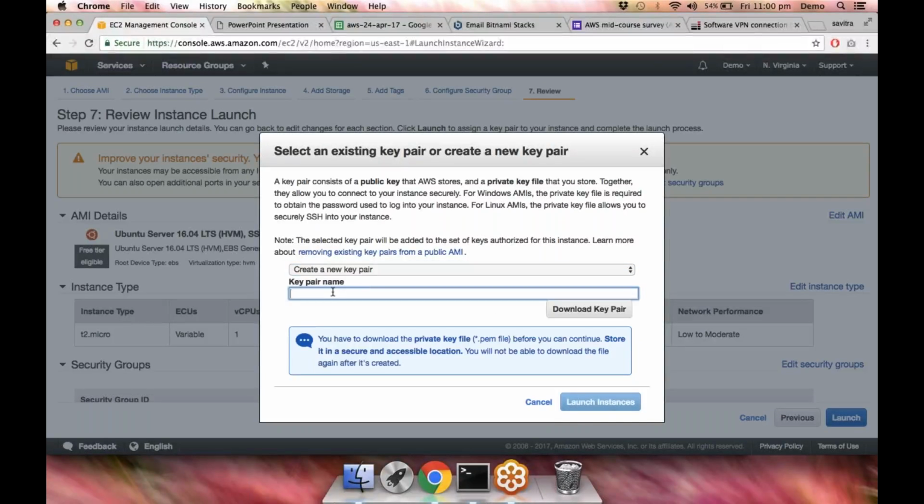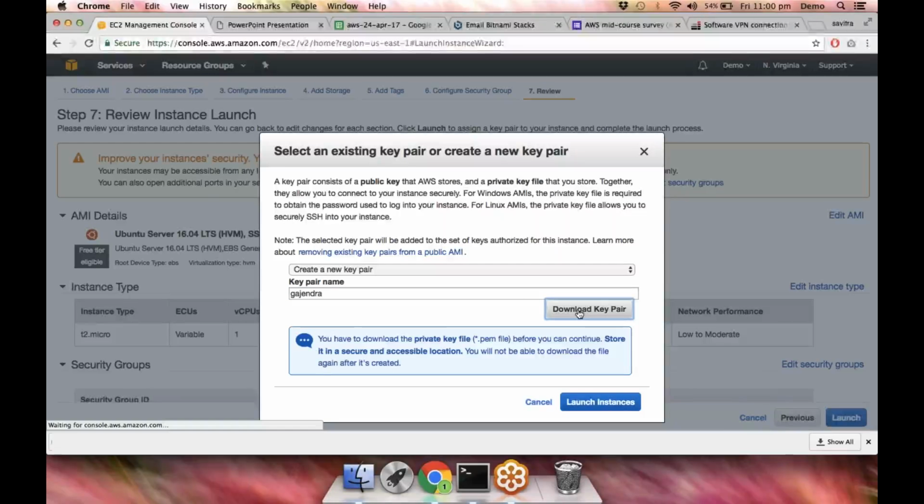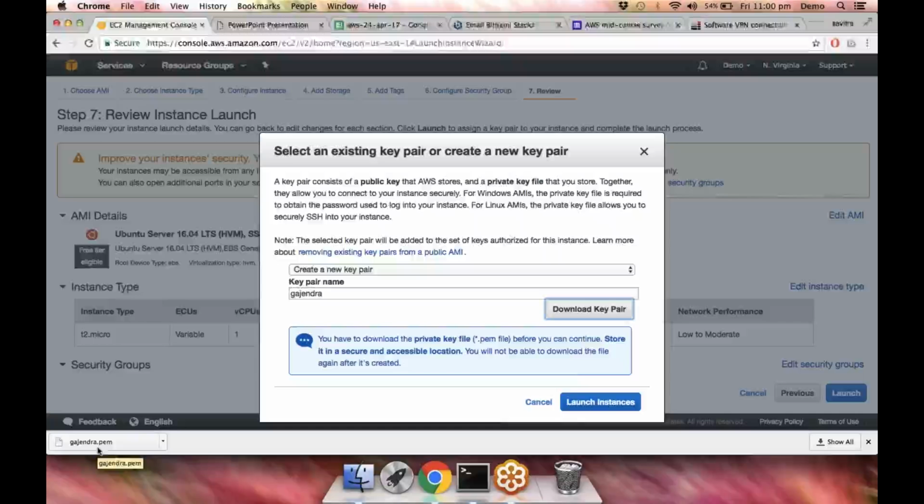Give it a unique name, and at this point you have to download it. So now I have the .pem file on my machine. Once it is downloaded, you can launch the server.